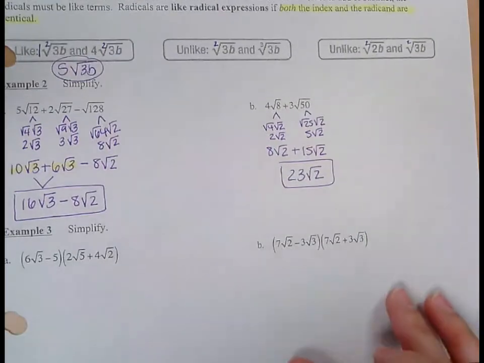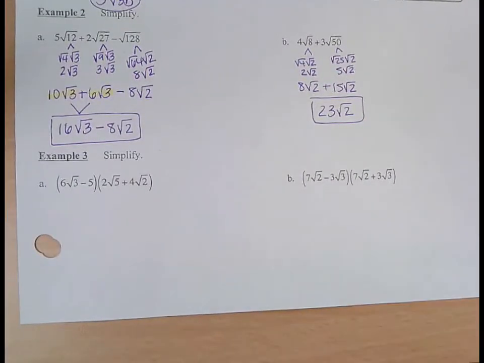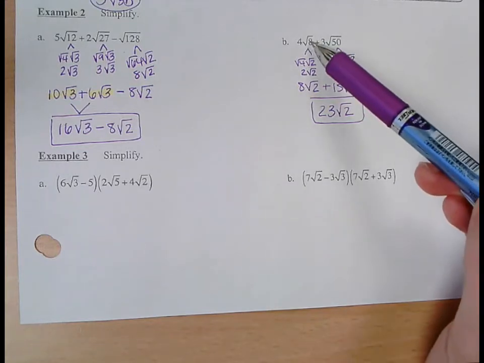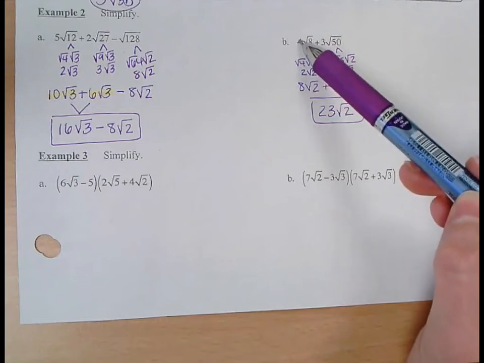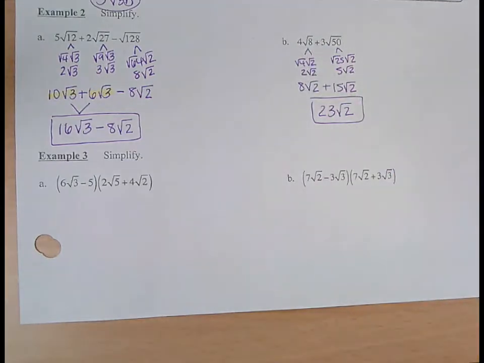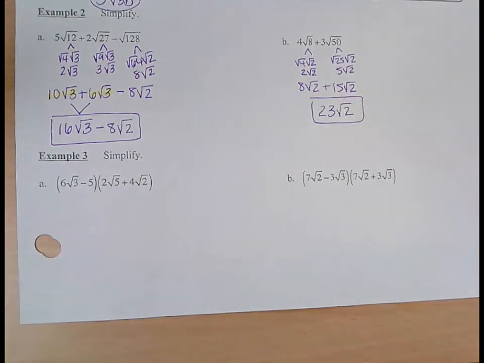All right, double check in case you weren't done when I walked around. 23 square root 2. A couple things to make sure of: when you're simplifying the radical, if there was originally a coefficient, you are still multiplying that coefficient with that term, and then only combining them if they are the same radical. And the radical itself, the square root of 2 in this case, doesn't change.